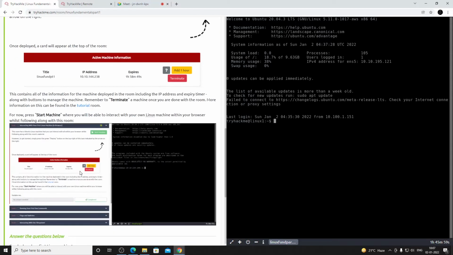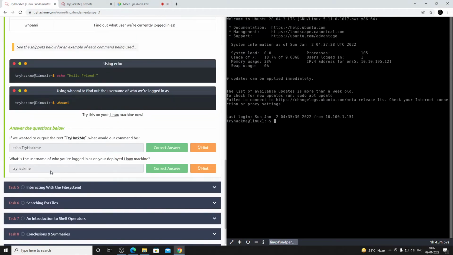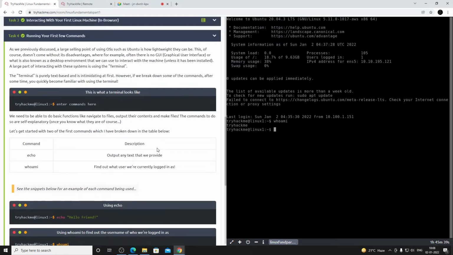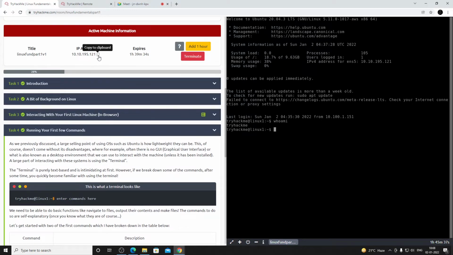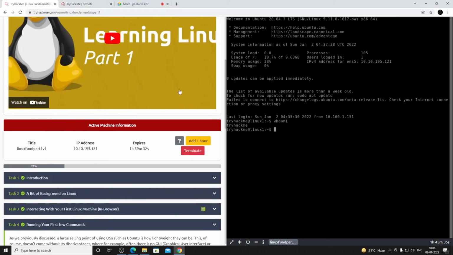Now see, if I run that command whoami here, whoami will give the correct answer. So yesterday, because we were running it on the Kali machine, we were getting root while we were supposed to run it on this machine. You got my point, right? On what machine are you supposed to run these commands? You are supposed to run these commands on this particular IP, and you will be able to access it once you click on that show split view.